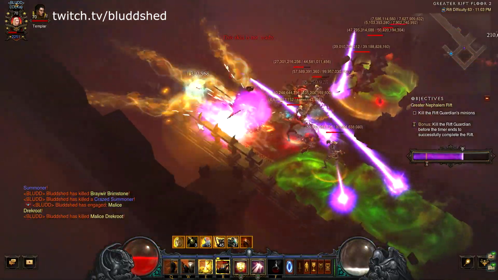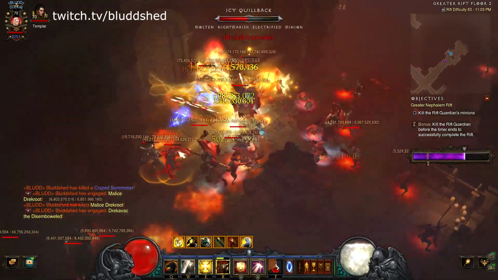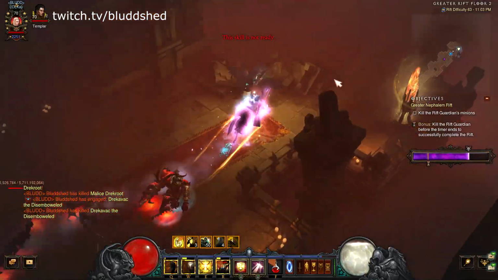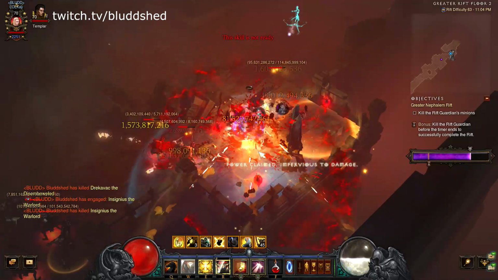This guy's running away, so he's not making it too easy. Also, we have low resource cost because of the 2-piece of the Akon set. It lowers the resource cost while Akarat's champion is active. So you're like, Blood, how are you spamming this? It's literally because of the 2-piece Akon set.